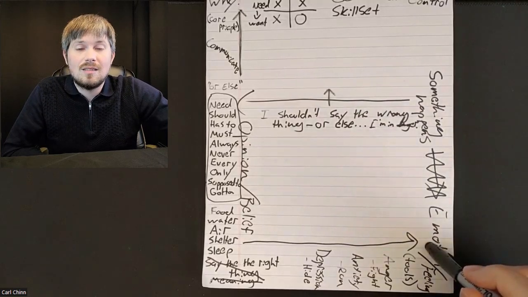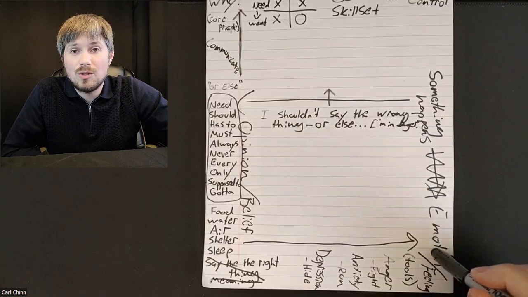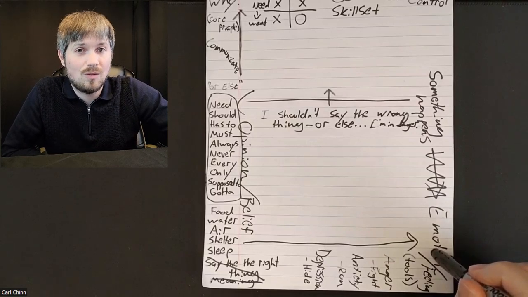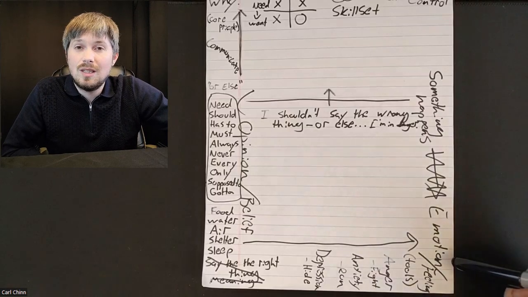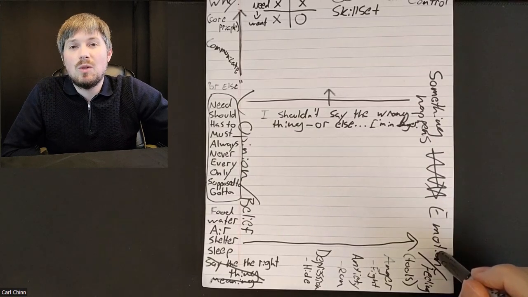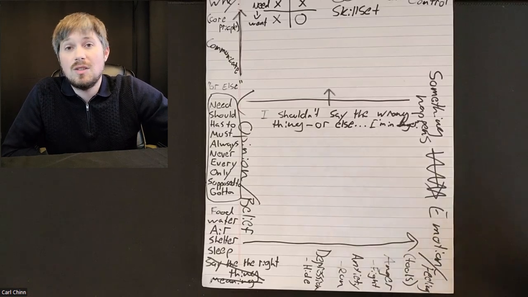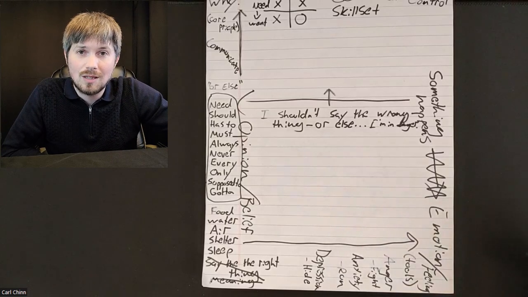We can't say that we want to feel something because we're not in control of our emotions. And we can't say that we want someone else to feel something. We're not in control of our own emotions, let alone are we in control of other people's emotions. What we want to be able to see too is that our emotions are tools, and that we don't want to say that I'm going to go into the garage and I'm fixing my car and I'm bringing my hammer, and that's the tool that I'm going to use no matter what the problem is. Different tools are good for different circumstances, and we want to use the right tool for the right circumstance.